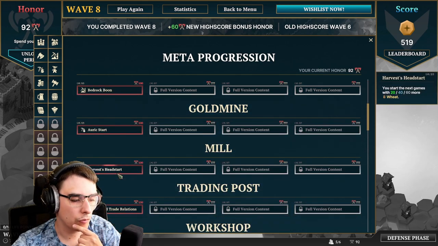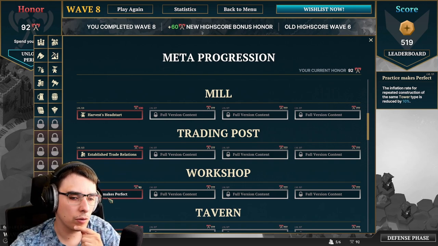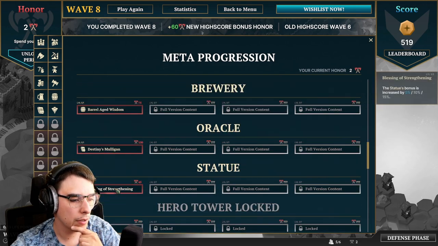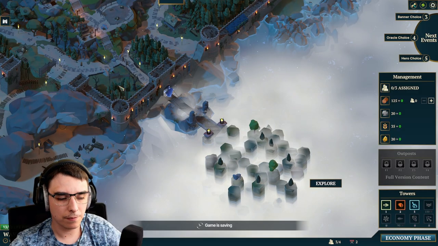point into what is not exactly gonna. Oh, inflation rate for repeating construction of the same type is reduced by 10%. That's useful. I cannot buy anything else. Okay, let's try one more round.